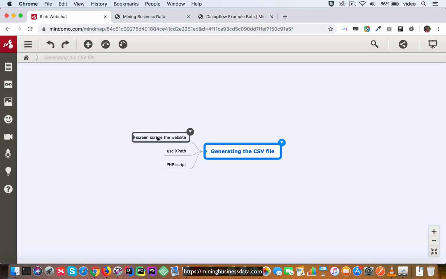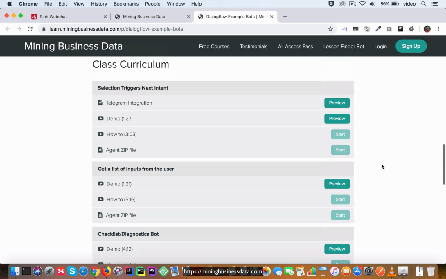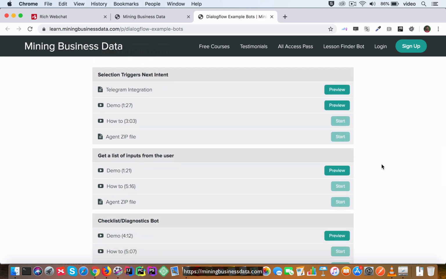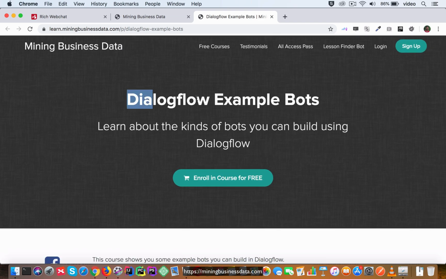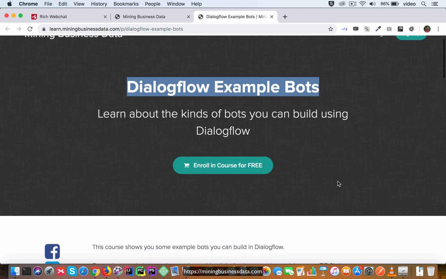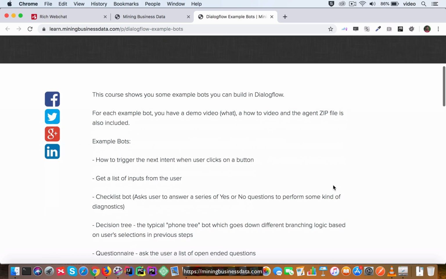So the first thing is you are going to do screen scraping, and the second thing is learn about XPath, which will allow you to do all this screen scraping. And as for the actual information that you are going to collect from this page, it's fairly straightforward. For every single lesson name, what I am interested in is the name of the lesson and the name of the parent, which is the section name. And then at the beginning of that script, I'll also get the name of the course itself by looking at the XPath expression of this particular material here.